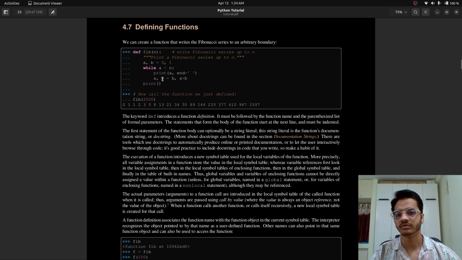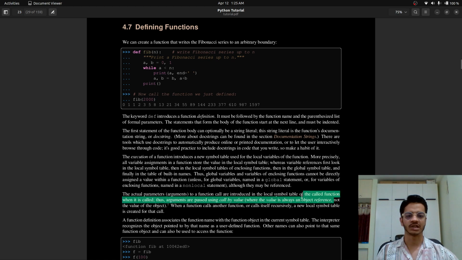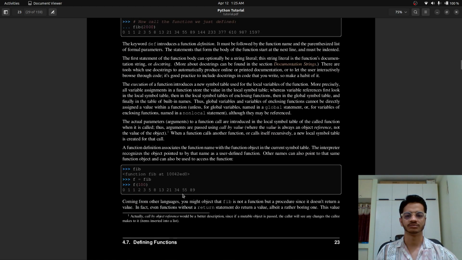So when we are saying a equals b, it's actually a equals whatever b is pointing to. So b is pointing to 1 currently. For the first iteration, a would point to 1 then. So if b is pointing to 1, a would also be pointing to 1. And that's how pass by reference works. In Python, objects are passed by reference, not by value.